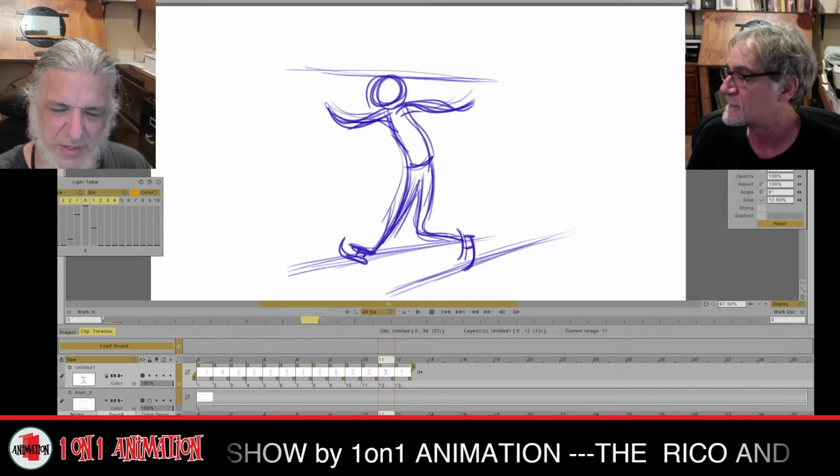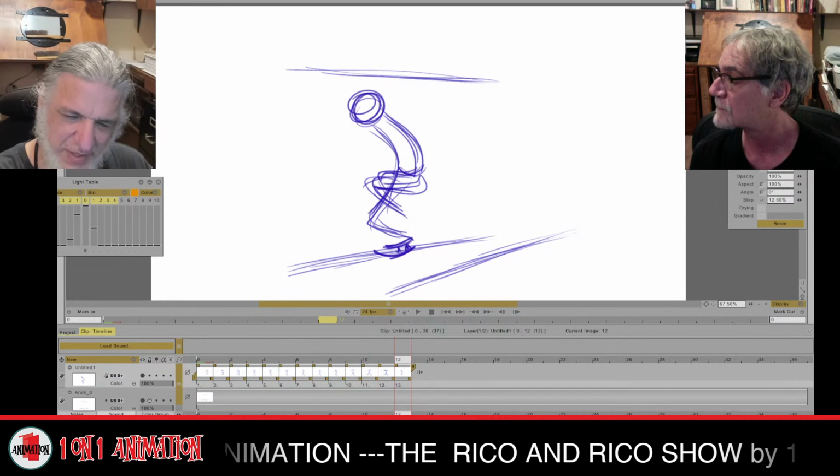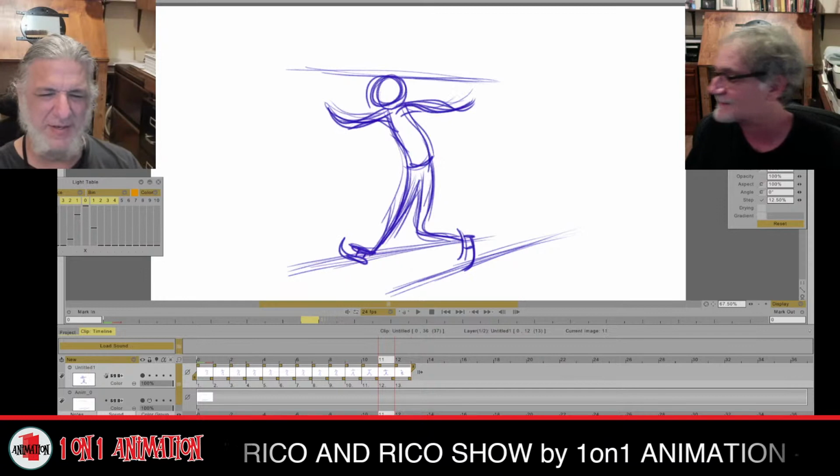Like here, I want to bring up one of his legs. He's trying to jerk this knee up to try and regain some semblance of balance here in the front. Like that. Right, yeah. And his arms, I can feel it. Cool, cool.